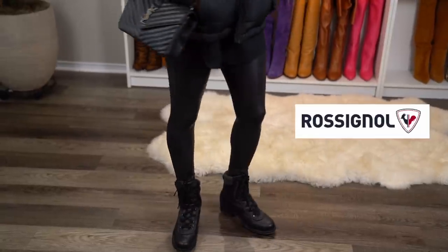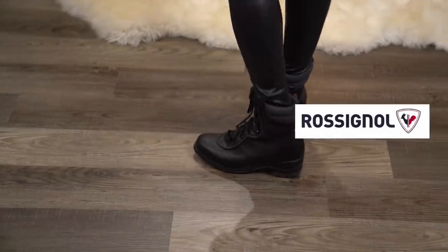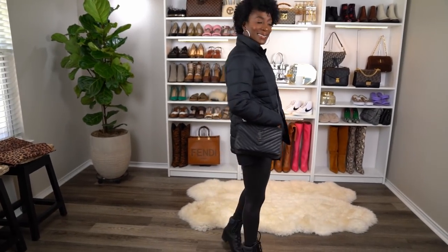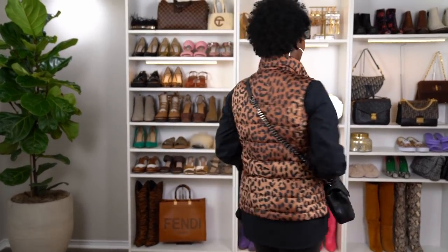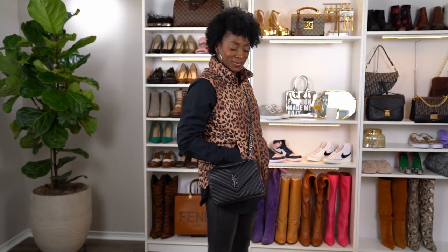I have on some boots — I can't remember the company, but they are true winter boots: insulated and waterproof. I bought them as soon as it was about to get really cold. I love this look. Now if you don't want to do an all-black ensemble, you can switch the coat out for something more fun, such as this cute vest I purchased from Lands' End last year — it adds a little spark to the whole look and you can still see my button-down black shirt.